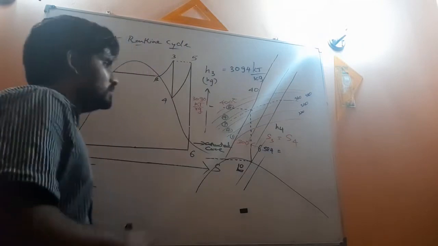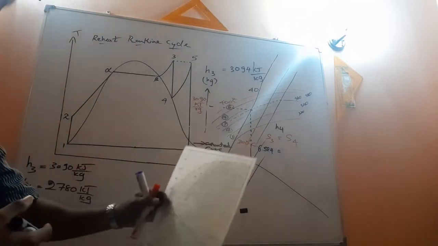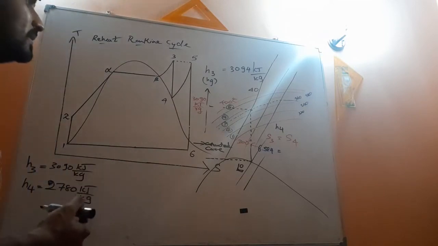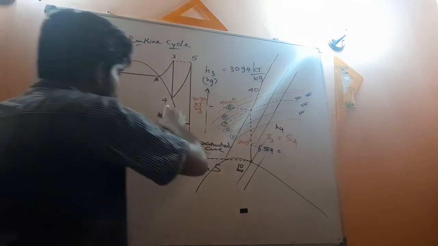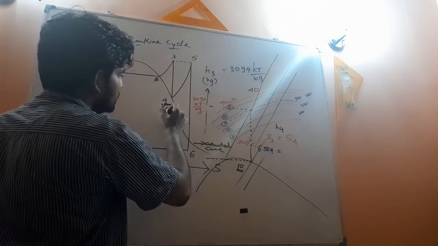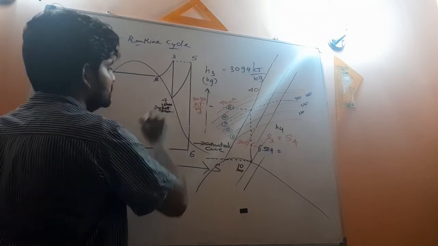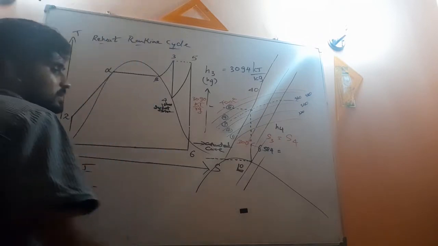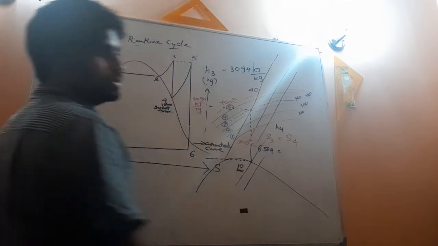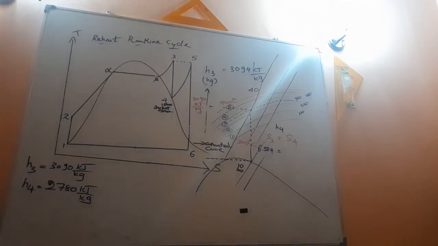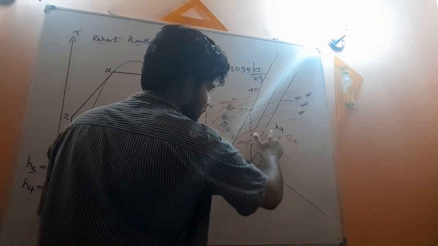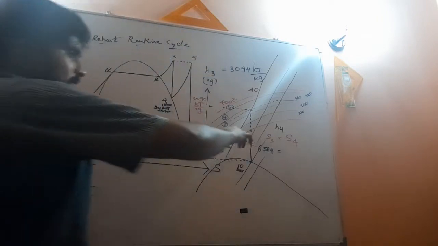So the only way of finding that is from the HS chart. Otherwise, I think in the problem they should give that, otherwise you will never know how to find it. So this final expansion ends at 10 bar dry saturated steam, because the 10 bar line is the nearest pressure line to this intersection. What is the entropy at the point S3?